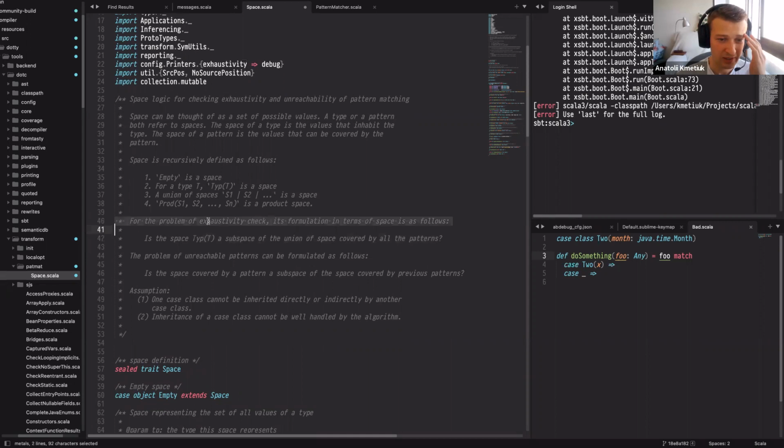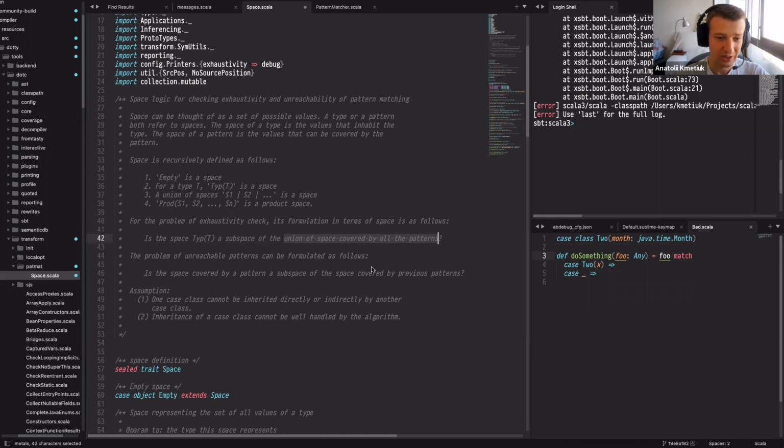So, for instance, in this comment, we will see that for the problem of exhaustivity check, its formulation in terms of space is as follows: is the space of type T a subspace of the union of space covered by all the patterns? The union of space covered by all the patterns refers to all the cases that a pattern match has encountered so far.